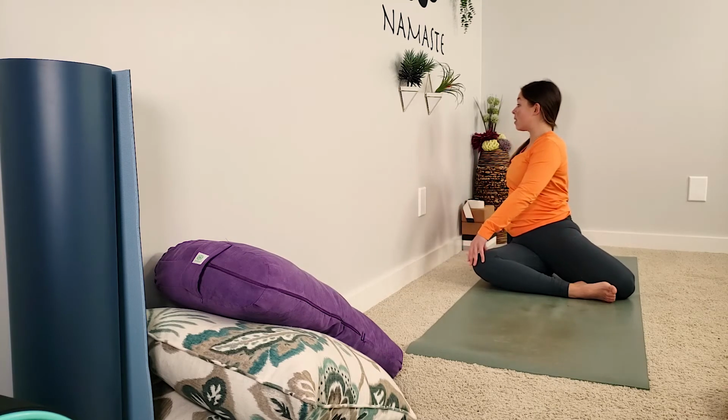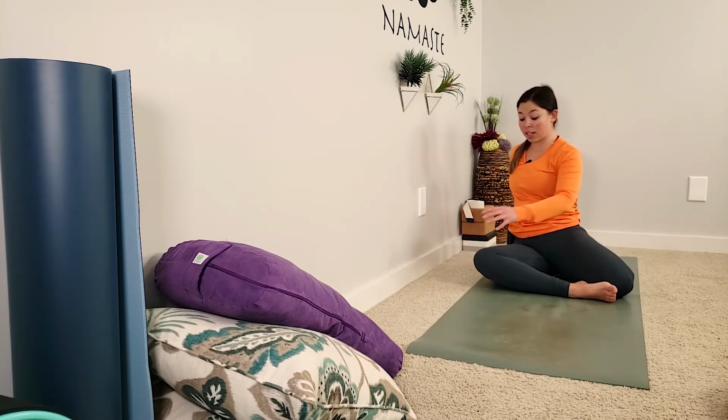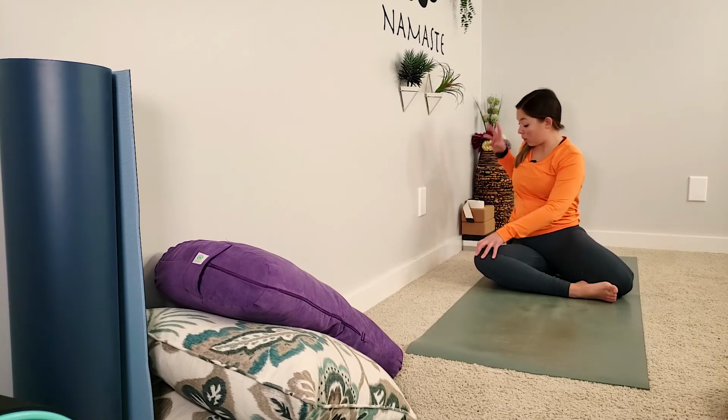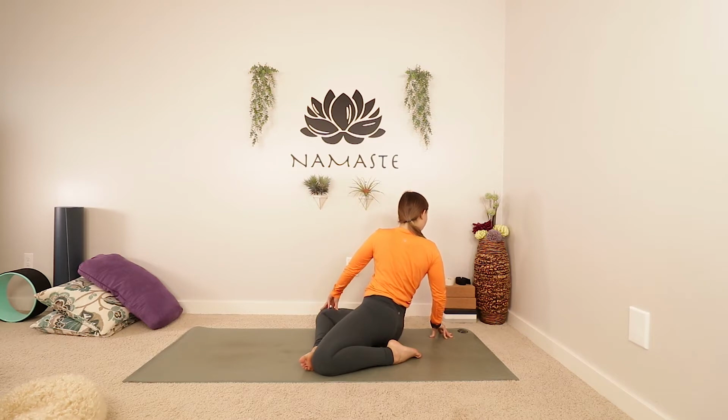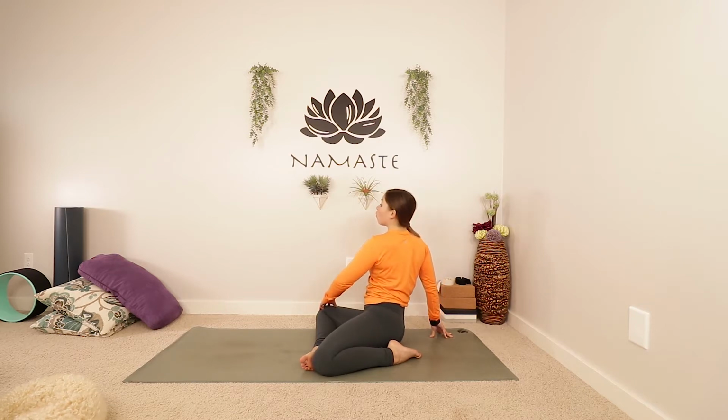And we're just going to twist. So we're going to turn our chest to the right. So your left hand can find your right knee. Your right hand, your fingertips can push into the floor to lift that chest, and then just start to turn to the right. Look in whatever direction your chest is going. Awesome, you guys. And then using an inhale, we're just going to come back forwards.